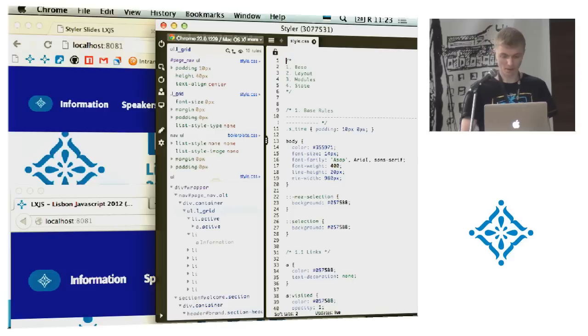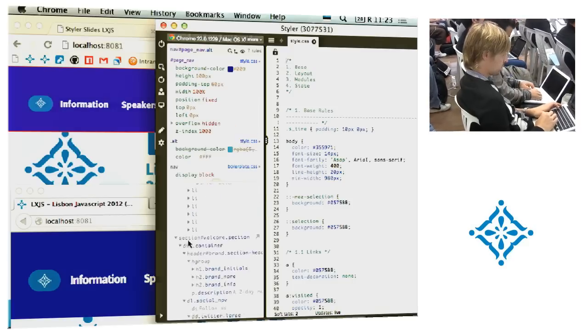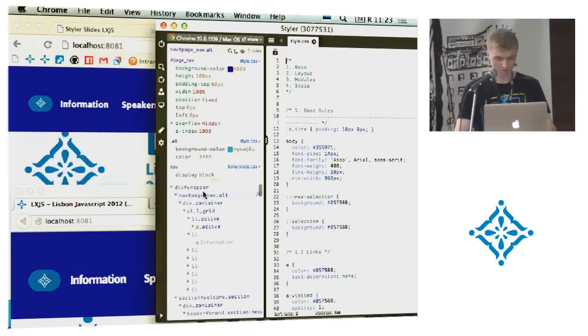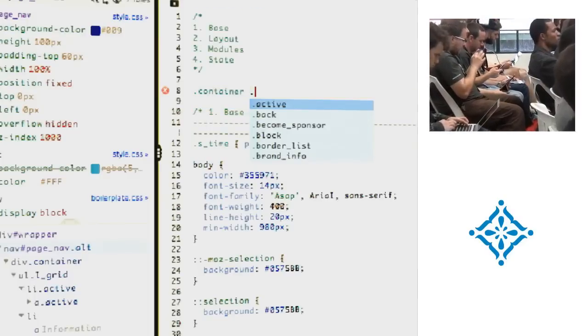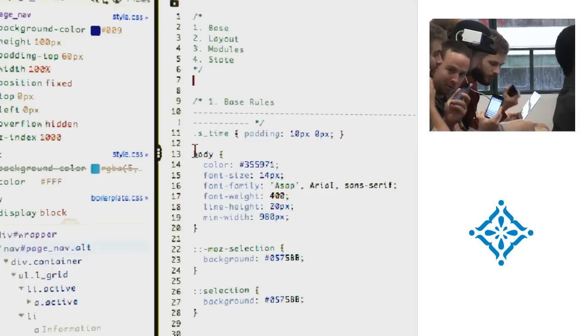So these are the updates, but maybe we can use something else to make it even more interesting, because we have this real data in here. So here is our DOM tree. When I start to add a new rule, it can autocomplete based on the elements that appear in this page. So if I, for example, select this container block, I can see all the class names that are inside the container block and make our typing much more efficient.